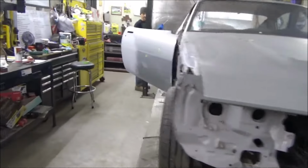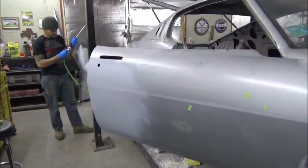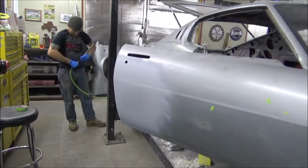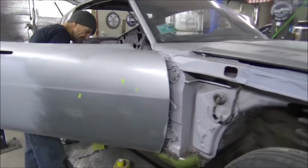Alright guys, gonna give you a quick one here on this seam sealer stuff. Well, I'm Cameron. Jimmy's going to show you how to do the seam sealer. First thing he's going to do is go in there and clean that stuff out.